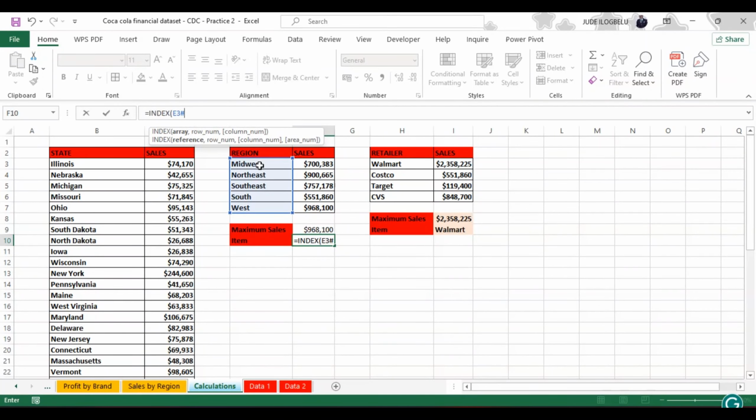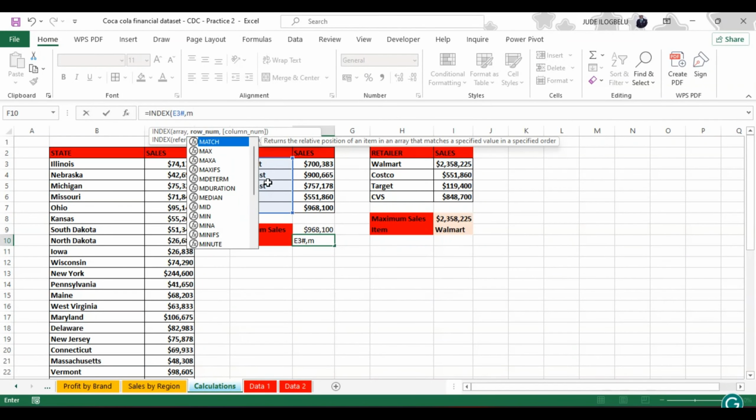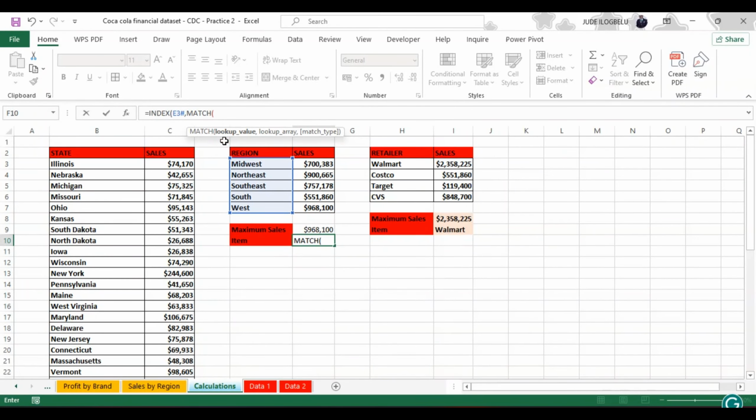Then the next thing is to take up our match function again, and looking at it from this range to this range, and we are taking the exact match, and we close.